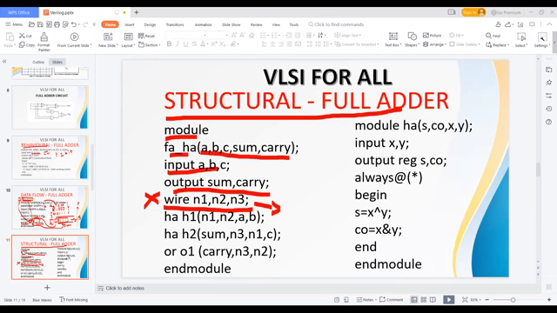See, this is a full adder, right? And we can build an implementation of a full adder using half adders. For a full adder, we have 3 inputs. For a half adder, we have 2 inputs. So what are we doing? We are using one half adder here with inputs A and B. The sum we are giving to the next half adder, with input C in, and we get the sum from here.